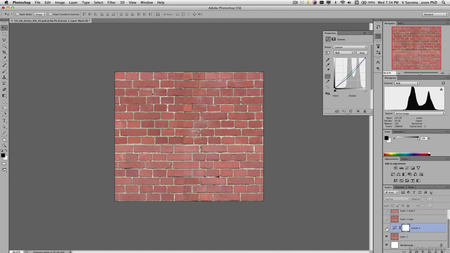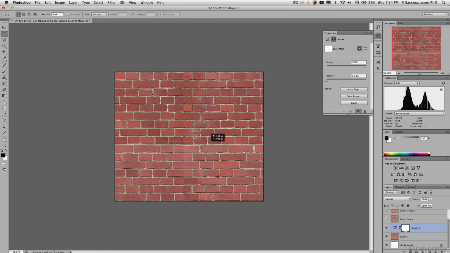So you can see when I switch it on, everything gets darker, and that is exactly this area here that I want to have. I don't want to have any change here on this area. That means I click on the mask, I select here the mask, and then I press the D key to be really certain that I have black and white here in it. And I want to have the black here filled. That means Command and Delete. So this is now brighter because this one has here no effect anymore. But now I have an overall effect on this area here. Command D to get rid of my selection here.